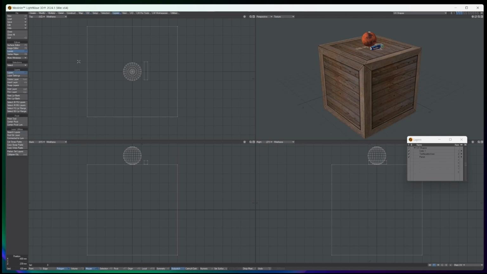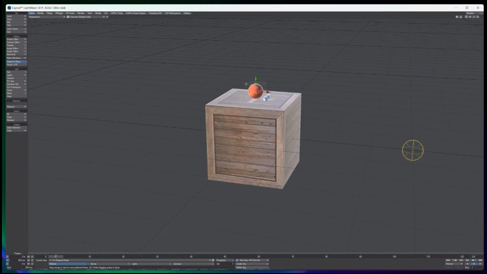Also make sure you go to the layers and you center the pivot, so the pivot point, what it rotates around, is in the center. And once you've done that, press S on your keyboard to save, and then let's send it through. So top little drop down here, send the objects to layout, and here we have it.